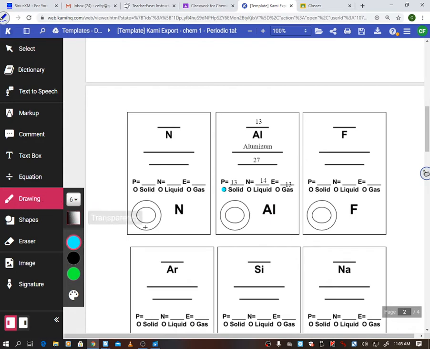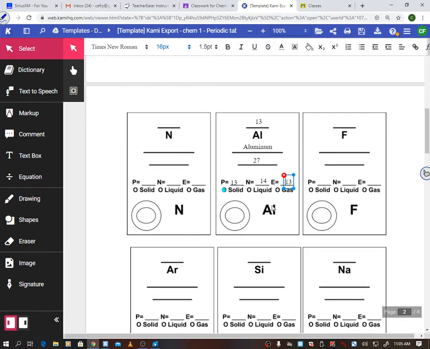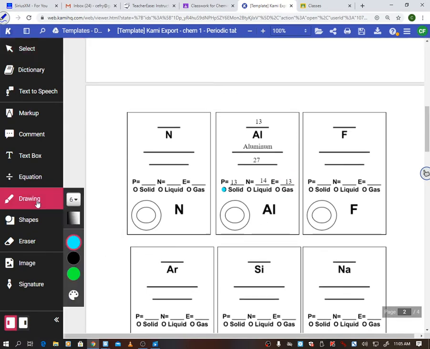So now for aluminum, we use our electrons for our Bohr and our Lewis models. We've got 13 electrons. So I'm going to add my 13 electrons here. I'm just going to stay with this blue color, and I'm going to go 1, 2, 3, 4, 5, 6, and then I'll come up here and put them together.